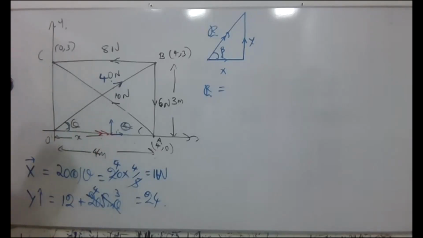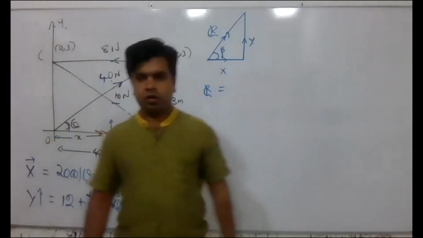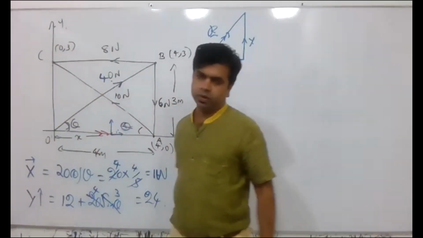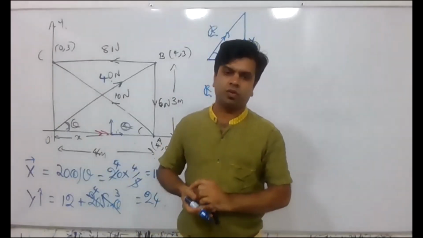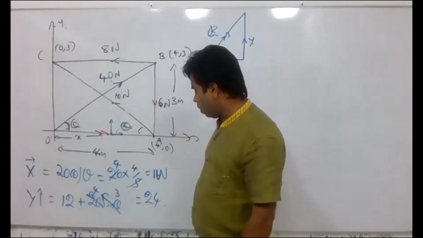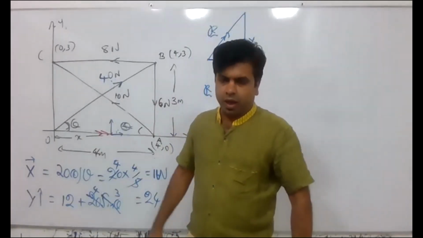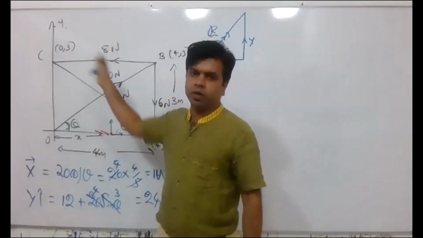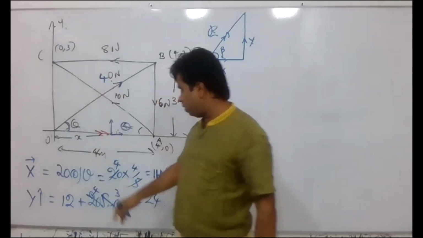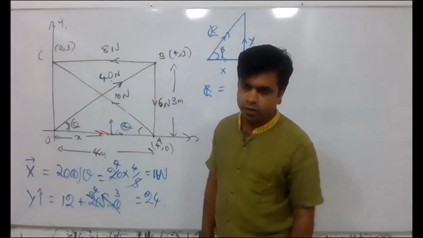Yes, sir. Yeah. Then anyway, now you can see the earlier algebraic summation, if 40 were not there, the earlier algebraic summation of the vertical component was 12, right? Now you have another additional force, 20 Newton. Its vertical component is 12, right? 12 plus 12, 24. Clear? That's how we get it, right?